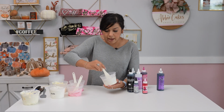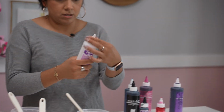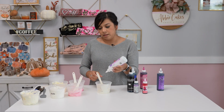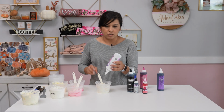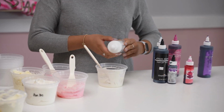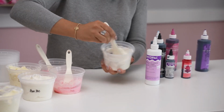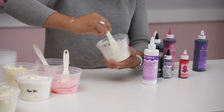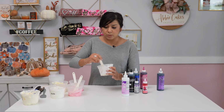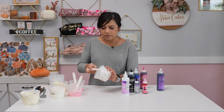And then I do add white gel color to get a white tone. You have to be careful though, because when you start adding things to your buttercream, it's inevitably going to change the flavor. A little bit doesn't really hurt, but if you add a ton, it will change the flavor. If you have any tips or tricks for tinting buttercream, specifically Swiss meringue, let us know. It's definitely like an art and a practice that you have to keep working at.